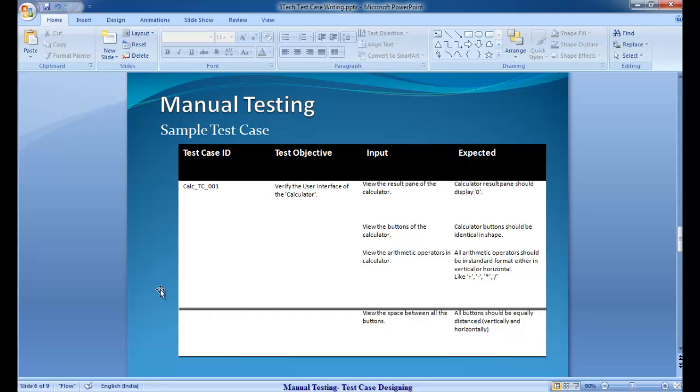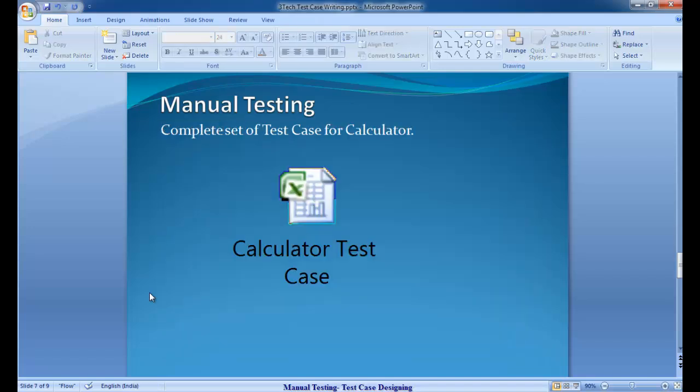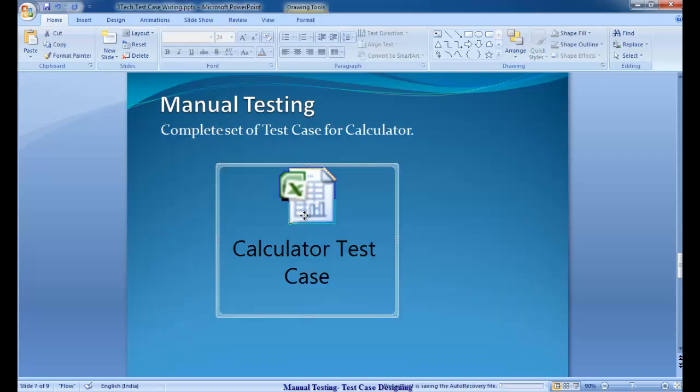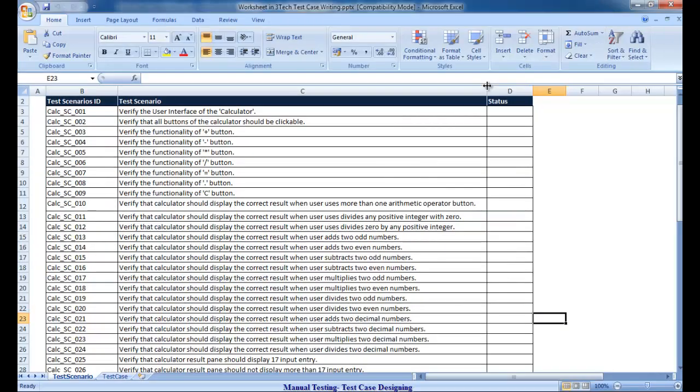Now once I executed this test case, here we can see the complete calculator test case scenarios: verify the user interface of the calculator, verify the buttons of the calculator are clickable, and all the scenarios.